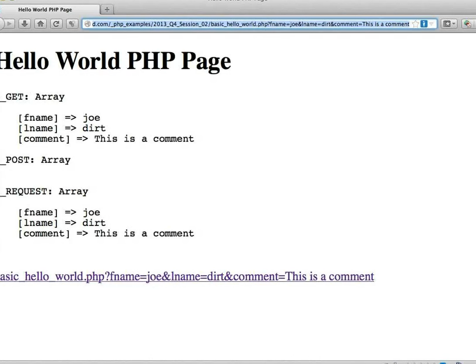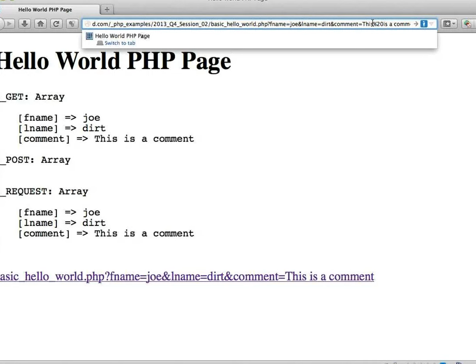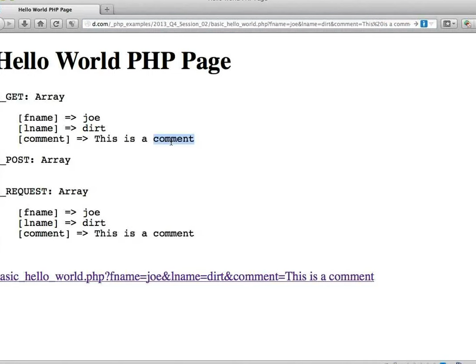And I guess maybe in PHP we're not seeing this, but you might see in these something like %20 up here. So what it will do with certain characters, it will URL encode them. So when you see that, that's just the way certain contexts work. I don't know why I didn't get it here, but I'm not going to worry about it at this point. But you will see certain characters, especially spaces, URL encoded. So there is a process called URL encoding, which prepares the text for the line. So if you have a lot of funny looking characters, then you might want to use URL encoding, and PHP has a function for that. A little more advanced topic for tonight, but just be aware of it since it does deal with this.